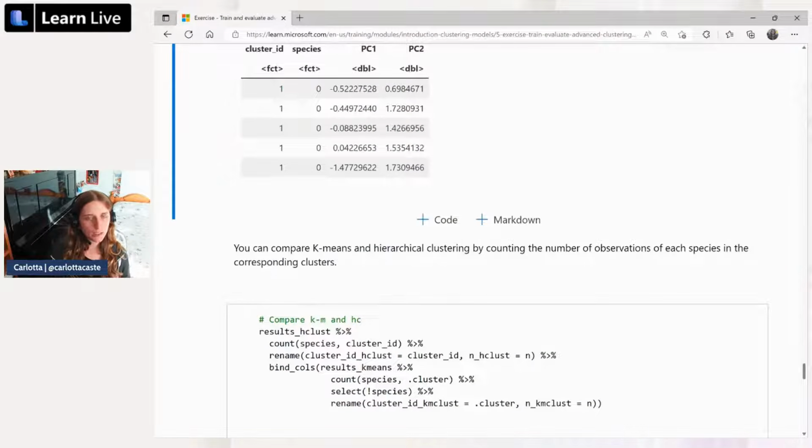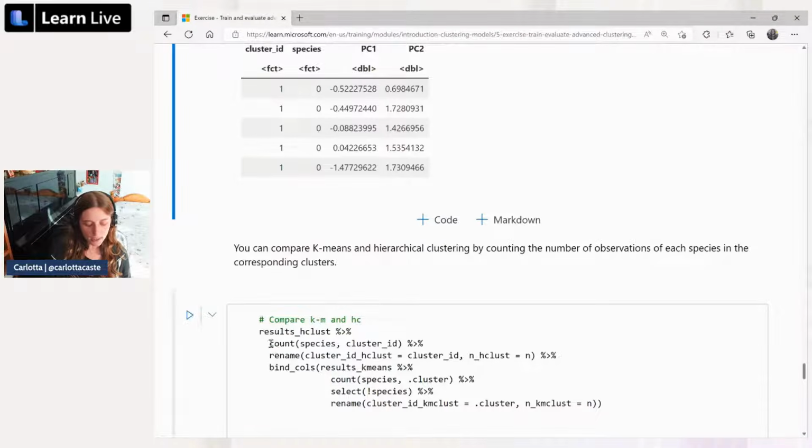Now we have our hierarchical clustering model and we have our k-means model. We now want to compare the 2 models to see how they are assigning clusters to the same data set. How can we do this comparison? We can count the number of observations of each species in the corresponding clusters for the 2 methods.